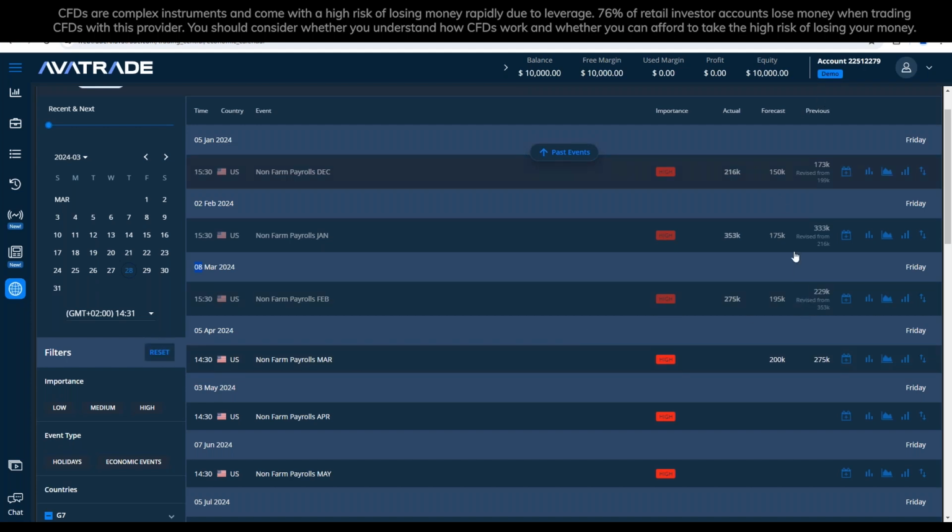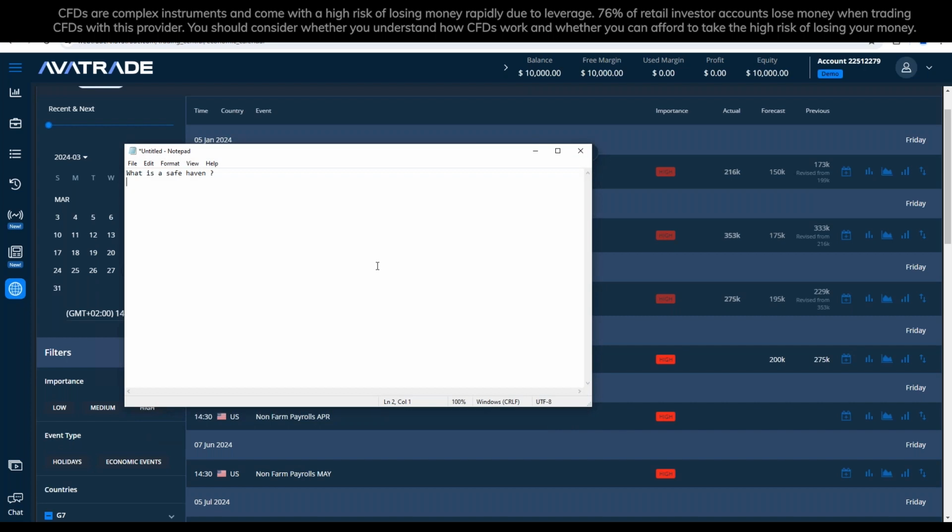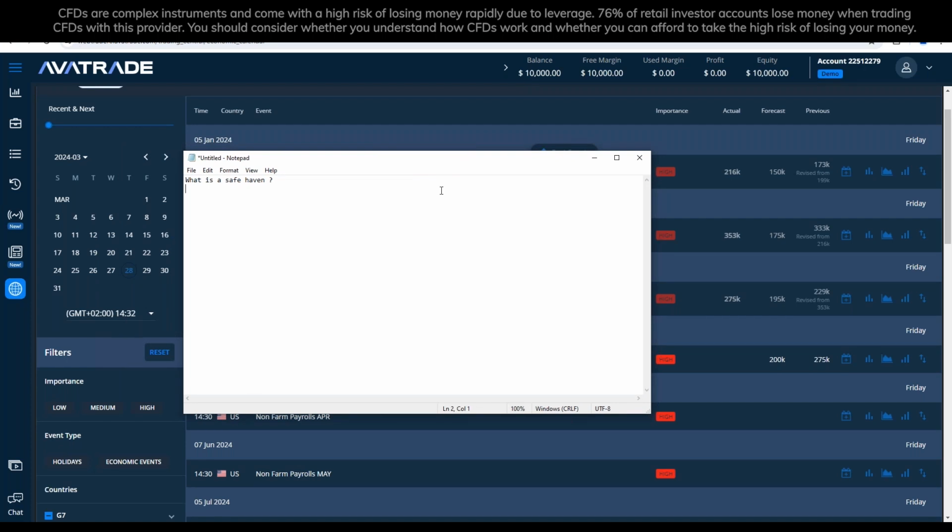This was revised with the previous, so the actual was 275, which is much higher, a little more than 30% from the forecast. So that means that the numbers came higher and the employment was much higher than what we expected, which, if there is more employment, there is more taxpayers, there is more production in general. That means that the economy is driven positively. Okay?